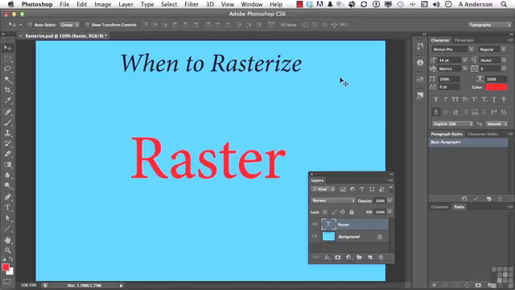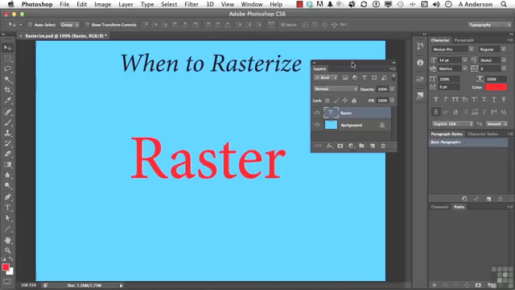Now, what are we doing here? Well, if we want to blur it, if we want to do some things to it, we can, but there is an exception to that too I should bring up. Let me move this up just a little bit higher. If I want to do, say, a gradient by using the gradient tool, I can't unless I rasterize it.